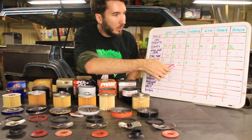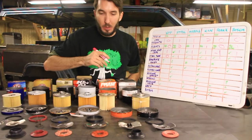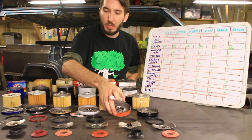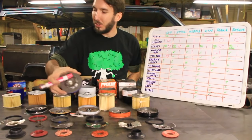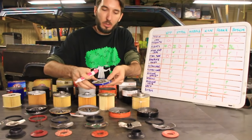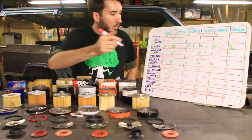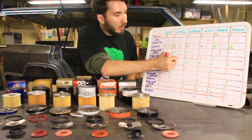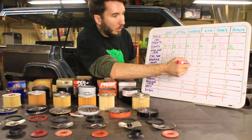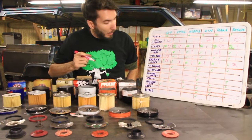I organized these into large and medium holes and then questionable. Some of these had different size holes. Some of them had more holes than others. And then I think it was just this one, the STP blue one, that had large holes, but then it had small holes on the back. So I'm not sure what's going on there. So let's give 2 points for large holes, 1 point for medium holes, and 0 points for questionable holes.